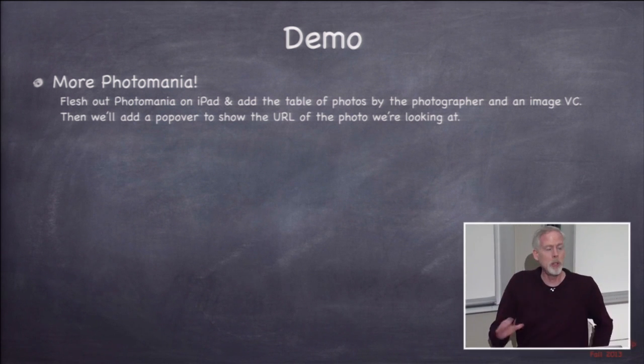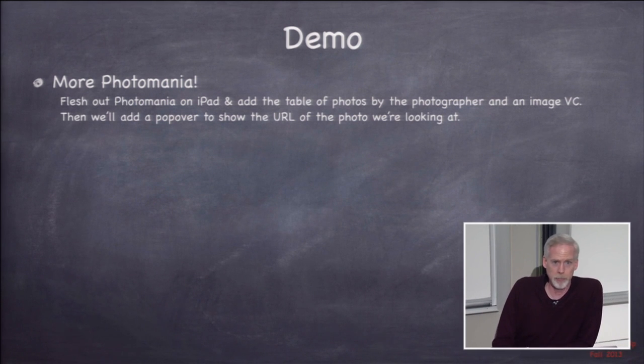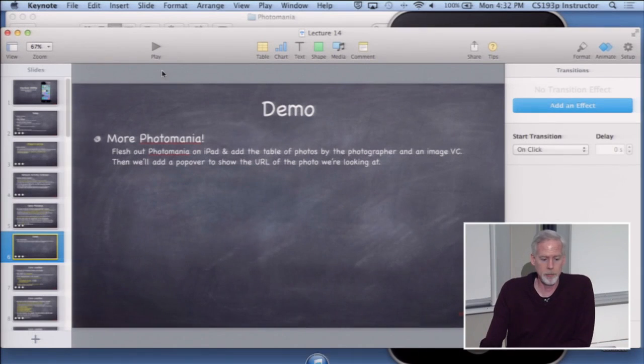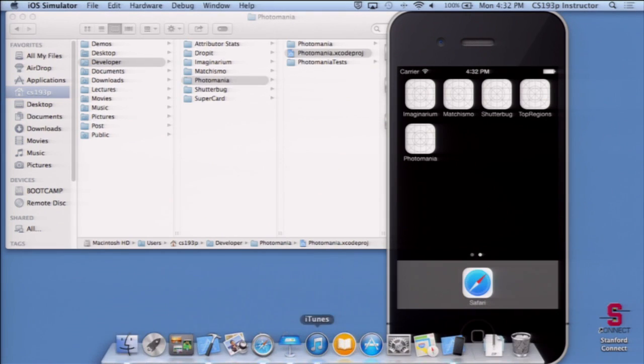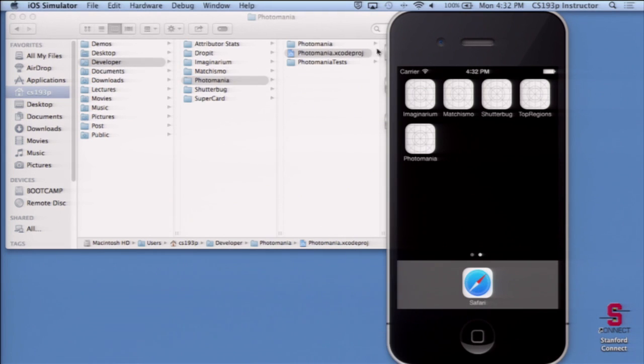And then I'm going to demo a new thing that you've never seen before, which is how to make a popover segue. Okay, this is a new kind of segue. We talked about it in a lecture a few lectures ago, but I never asked you to do it on homework, and I never demoed it, so I'm going to demo it here. Oh yes, okay, let's quit that. All right, so let's go run Photomania.